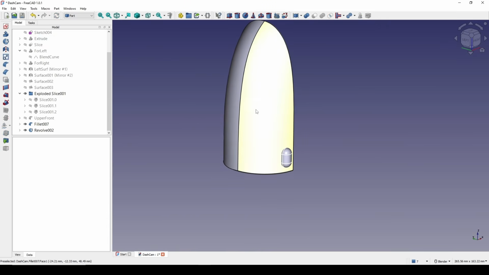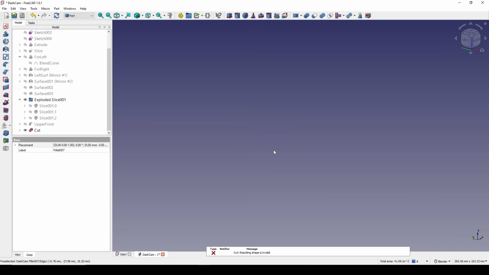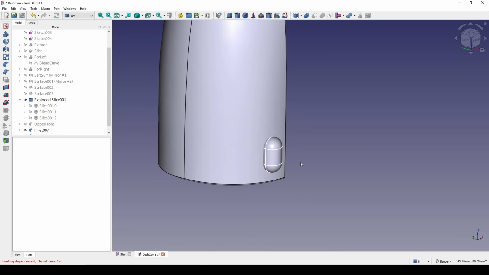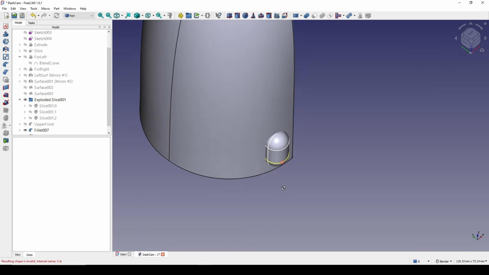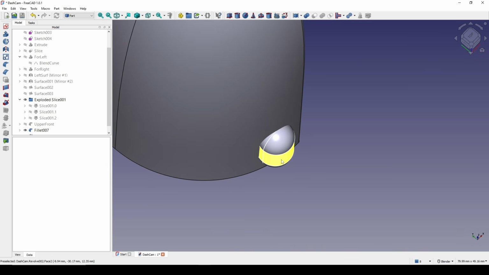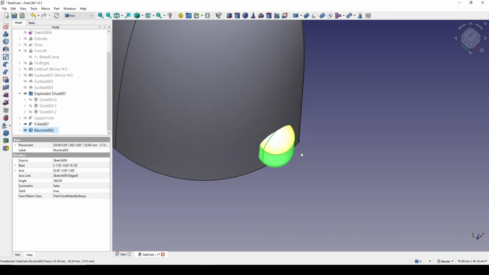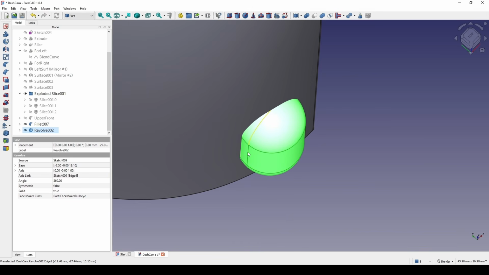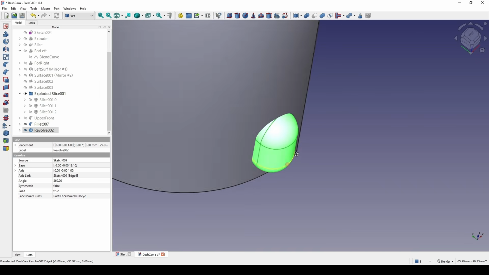And I Control select the fillet and the revolve later. I go to cut. You can see now I have a problem with the cutting. So I need to delete the cut. And in this case, I need to move this revolve inside so that the center line will go inside the surface.